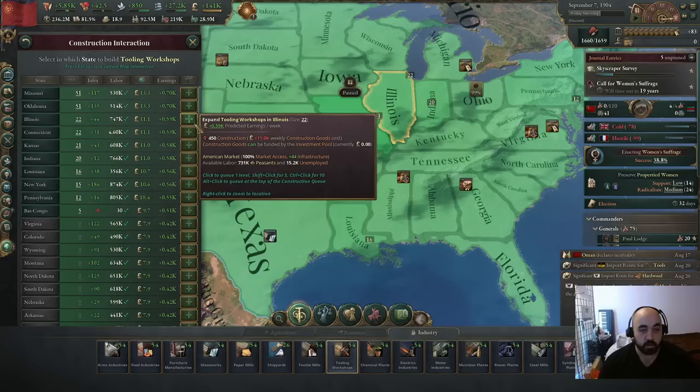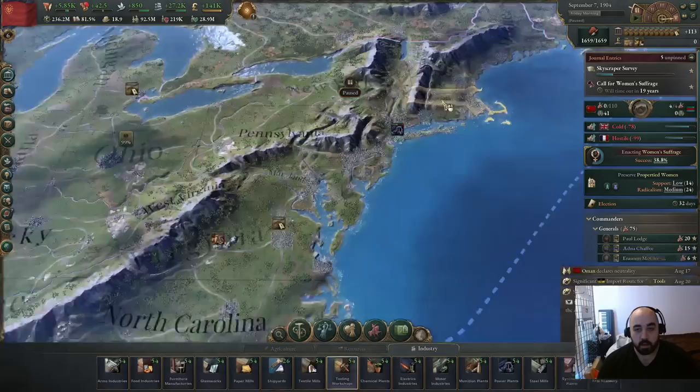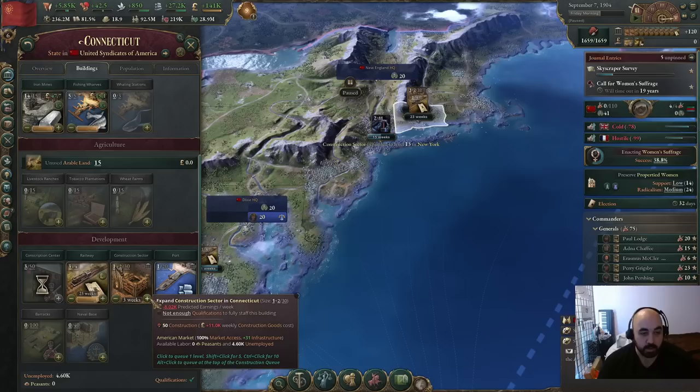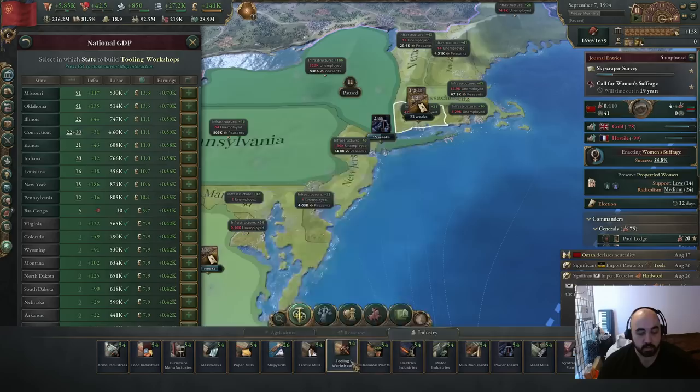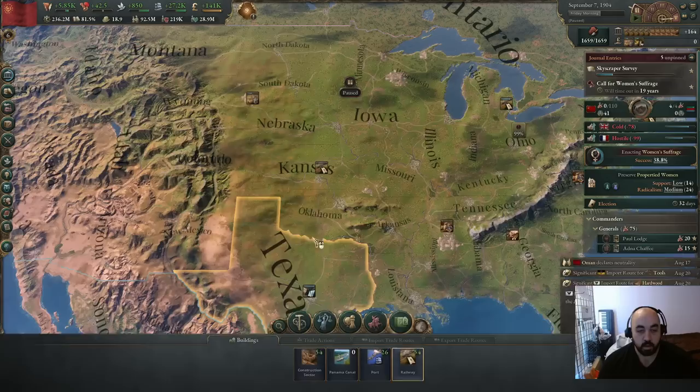So we're going to come in on Illinois now. Or we've already built some stuff in Illinois. Where's Connecticut? Connecticut, I think, doesn't have that much infrastructure, but we're going to build in Connecticut the tooling workshops, and then we're going to add some railways at the front of the queue, and then we're going to add a bunch of construction centers at the front of the queue in Connecticut, and then we're going to keep on kind of repeating this process. We're going to look for a tooling workshop that we can build, and we're going to build in Kansas, and then we are going to add some railways at the front of the queue. And then they probably actually have decent infrastructure.